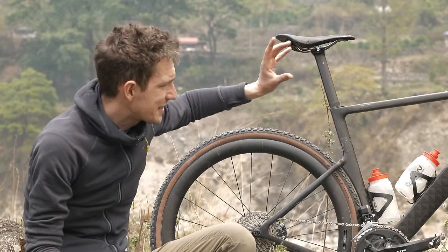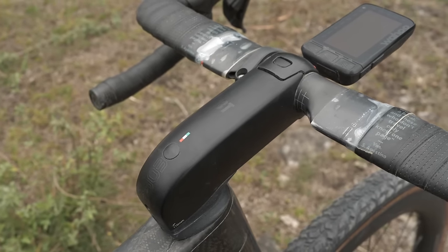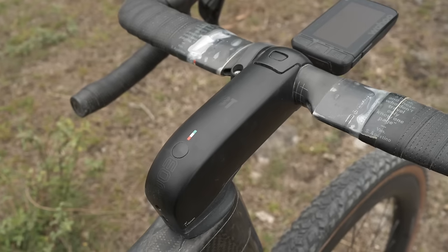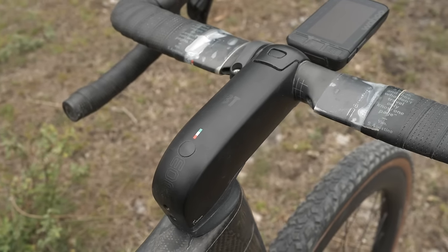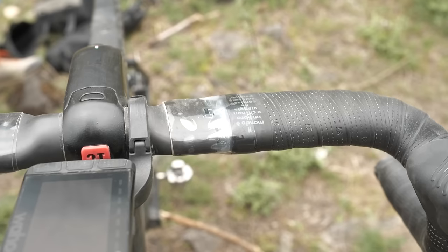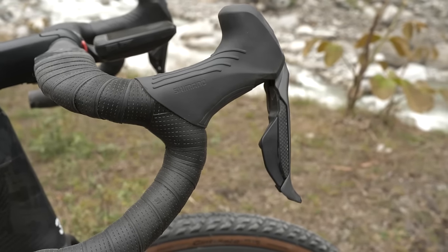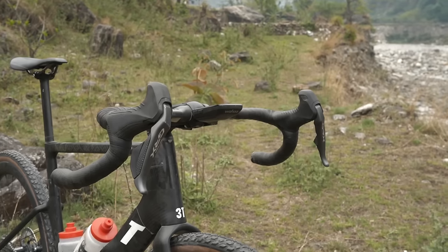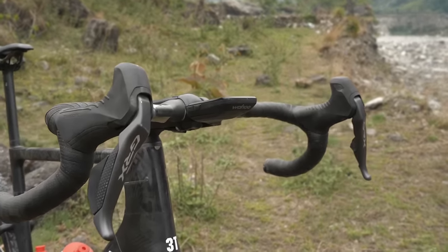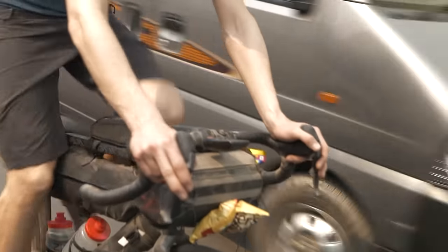I've also got to draw your attention to the stem on here. As I'm filming this, I've got my hands on a pre-production version of a new integrated stem. The stem and the handlebars remain two pieces though. The handlebars I'm using are 3T's Aero Gaia model, which as the name suggests have an aero top section but are flared at the drops. I've got 42 centimeter wide bars at the hoods, but then they're nearly 50 centimeters on the drops for added control when the going gets gnarly. The clever bit is that the levers stay vertical so they still feel right in your hands — the bars only flare below them.